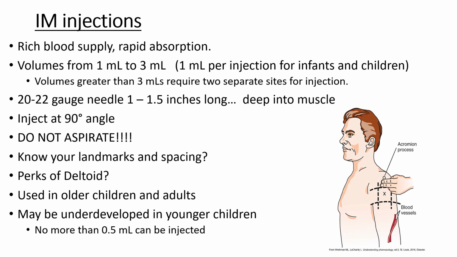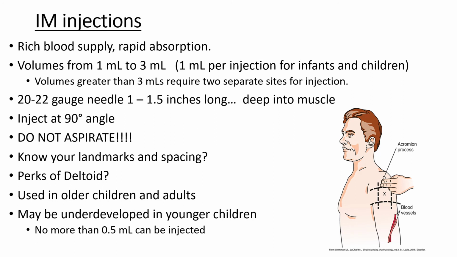So intramuscular injections, we give those in an area that has a rich blood supply. So it can create that rapid absorption. Now, it again does not create that instant effect that you will see when we're giving something IV, but it is still pretty rapid as far as absorption, because of that rich blood supply.